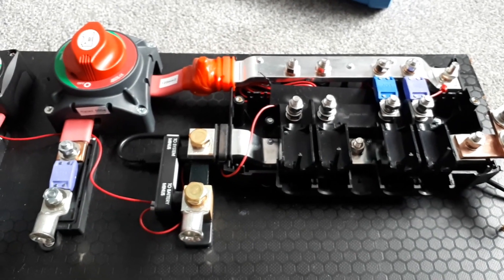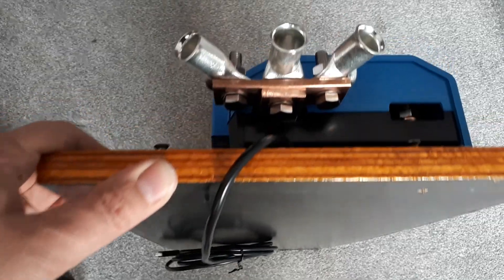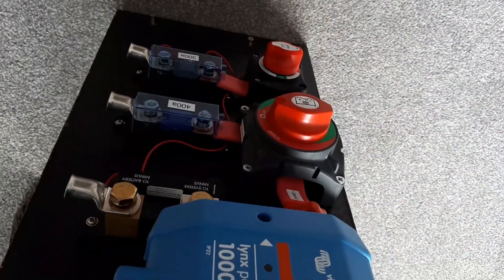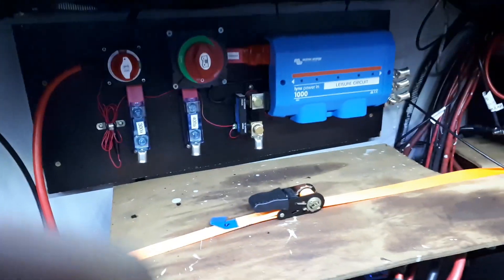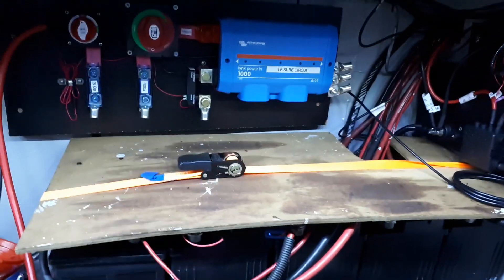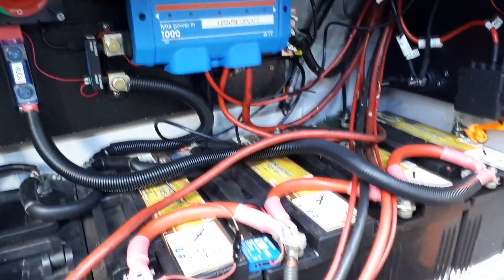My gradual move over to Victron is almost complete. You can see the thickness of the copper bar which should be able to handle anything. Back on the boat you can see the battens on the side that it's all going to fix to, just above the batteries. You can see how it all fits on there — fortunately the battens seem to be strong enough so no coach bolts needed, though time will tell. Now it's all connected — I've taken a lot of wires off the batteries and put them onto the link, so it's tidied it up.